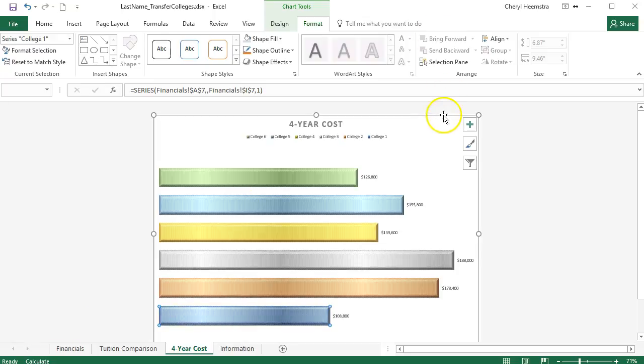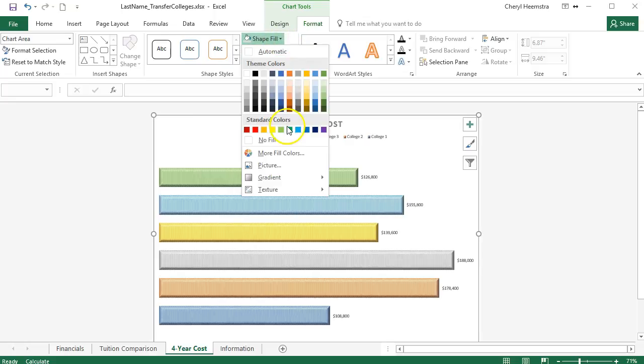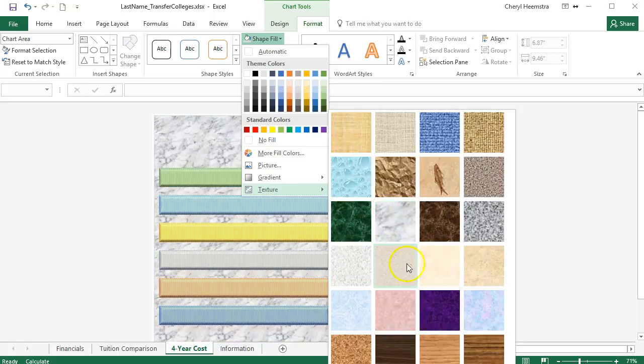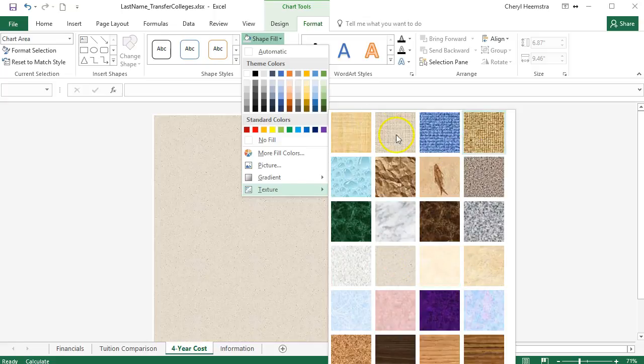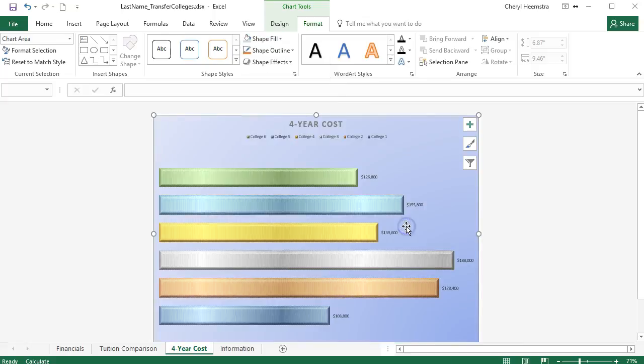The next thing that I'd like to show you is how to actually get a background color or texture in the back. And so we're going to go to the shape fill, and you can go put texture. Some of them are more drastic than the others. Some are more subtle. You can choose a texture. You could go and use a gradient as a background, so it would be that kind of color.